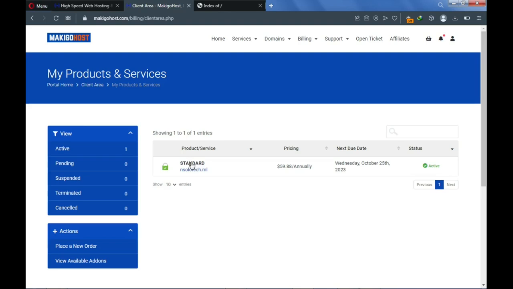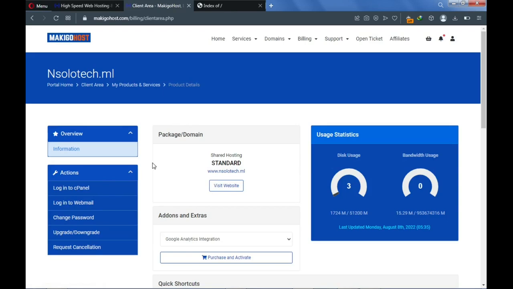After that, click on your hosting package. In your case, this is going to be the Go Basic plan, so just click on your Go Basic. Now this is where you're going to see your website, your usage statistics, your storage, and your bandwidth limit. To your left, you'll be able to log into cPanel. We're going to be using cPanel to upload our website and have our website files. This is where our website is going to live. So you click on log into cPanel.